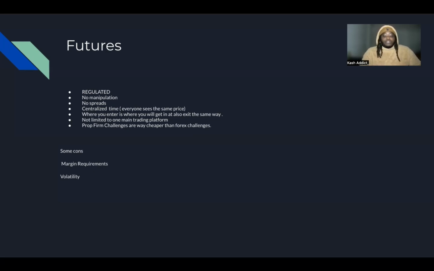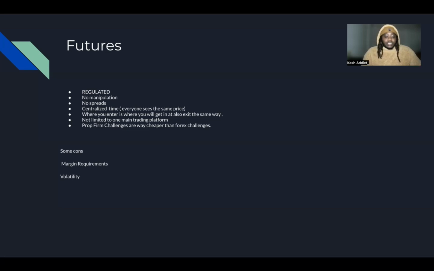So when you come to futures, it's automatically regulated. You don't have to worry about any of that stuff. So that's what I mean by trading platforms. You can still use TradingView to mark up. I actually use TradingView now to enter my trades, because futures allow me to connect the broker that I'm using to TradingView, and it's making it easier for me. Just a whole bunch of pros.